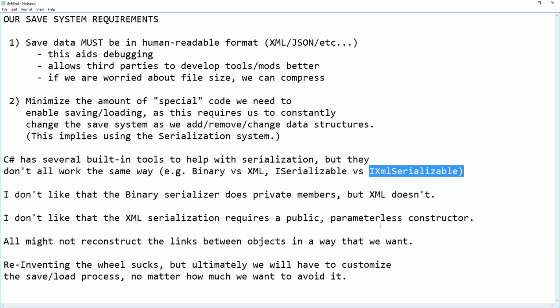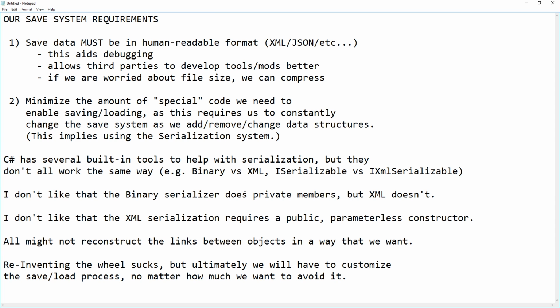And we're going to use the IXmlSerializable interface and write custom reading and writing code, or saving and loading code, for our objects where we need it, so we can massage it. Maybe some objects won't need it, and we'll just be able to do a default serialization with XML. That'll be great. But luckily, we don't have that many different object types. We've got tiles, characters, furnitures, jobs. And honestly, that might be it, so it might not be that painful to write our own code.